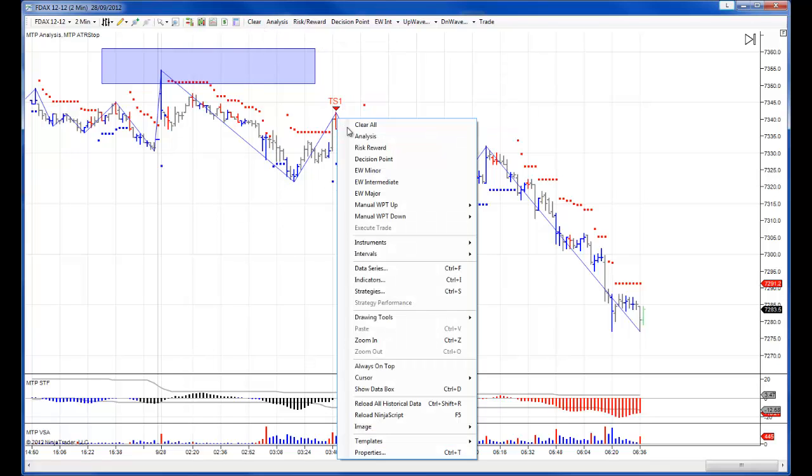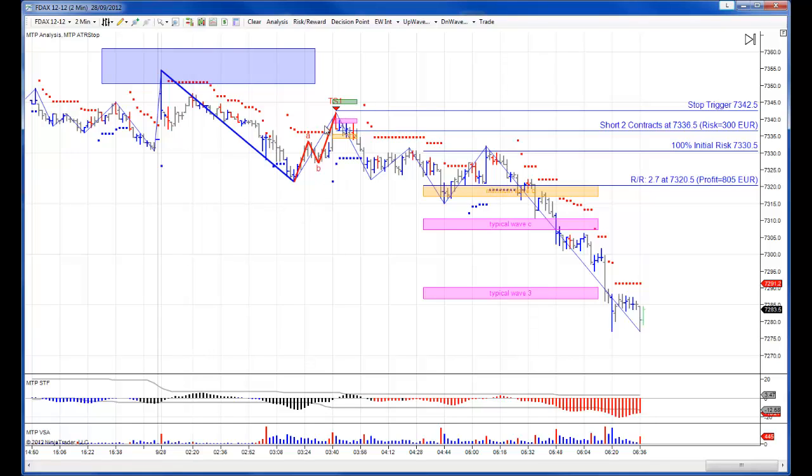If we now put our analysis on here, our standard MTPredictor analysis, you can see here's our trade setup. And again, the key point here is that the initial correction, which is into wave 2, unfolds as an ABC. In Elliott wave terms, this is the most common place where an ABC correction can unfold. Standard MTPredictor trade setup here into the first target. However, with the Holy Grail trade setup, we don't use the first target because we know this is a wave 2. We're actually aiming for the typical wave 3 WPT because we're anticipating a strong wave 3 type decline.